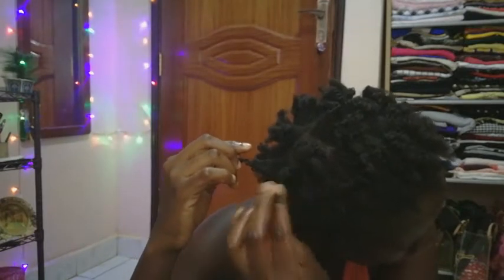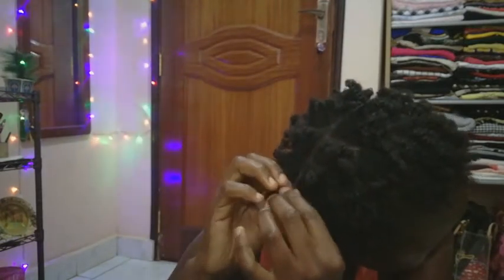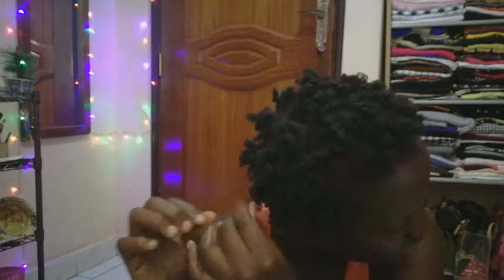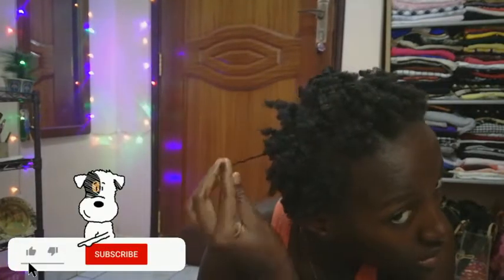And last but not least, it is a protective style on your natural hair. You can do it on your own. So yeah, it's going to be a cool style, but it's also a protective style. So that's why I told you guys to try it out if you have never. You can follow my tutorials and you will like it, I promise.